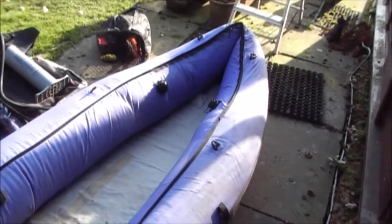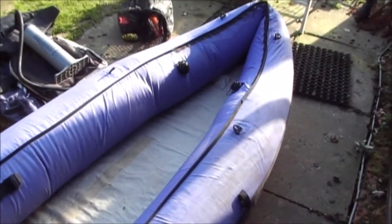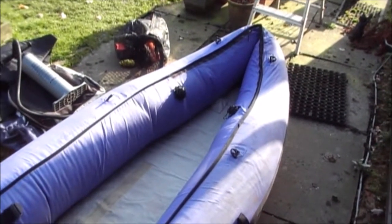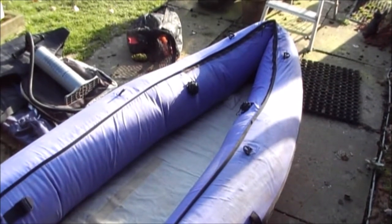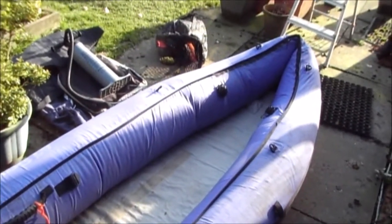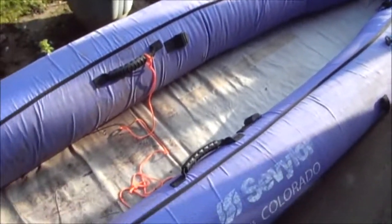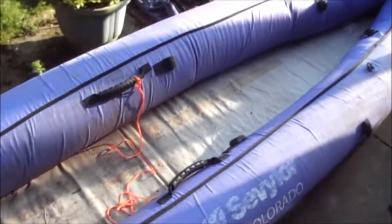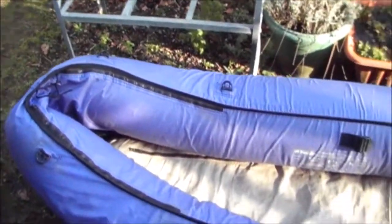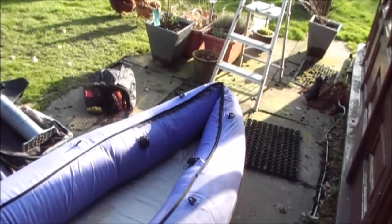If you have got no room to store a solid canoe or to transport it, these are brilliant. They're a very good compromise. They're not as good in that you will get more disturbance when the wind's blowing across. You will be blown off course a bit because they are an inflatable. But apart from that, the pros are brilliant. You can put them in the boot of your car. You can store them virtually anywhere, so they take up an awful lot less space. So even somebody in a flat would be able to own one of these, no problem whatsoever.